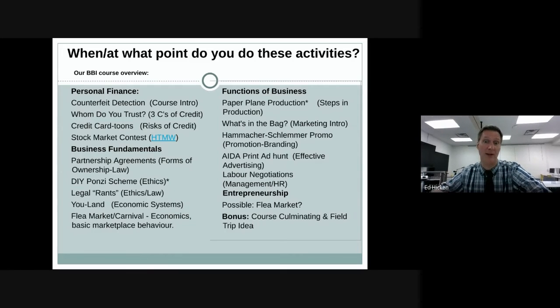Generally, I would tell the students about it. I go, even if you don't get anything else out of this course, you're going to get some personal finance and money management skills. And regardless of whether you start your own company, work in accounting or whatever, you're going to need money management skills. So yeah, we lead off with that.